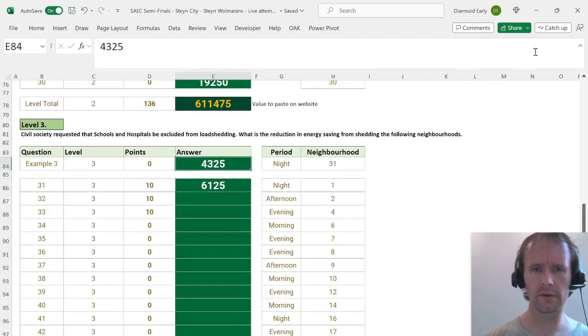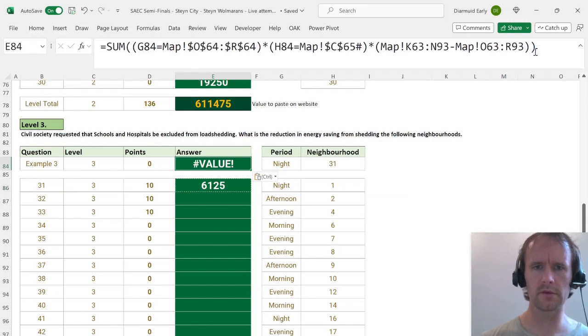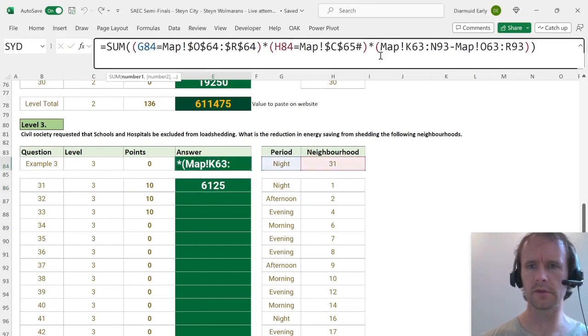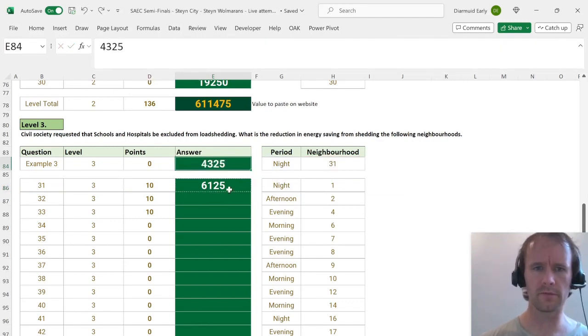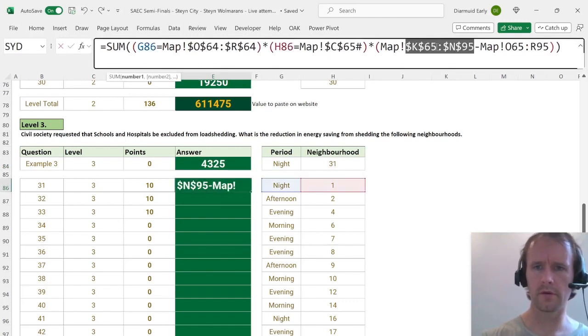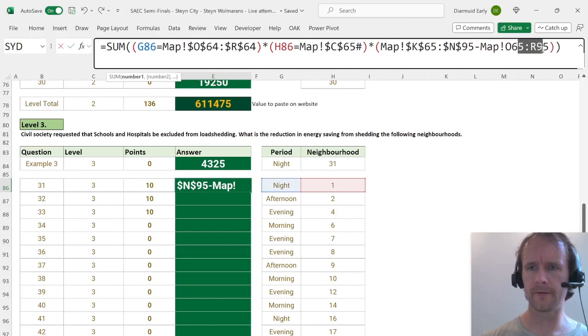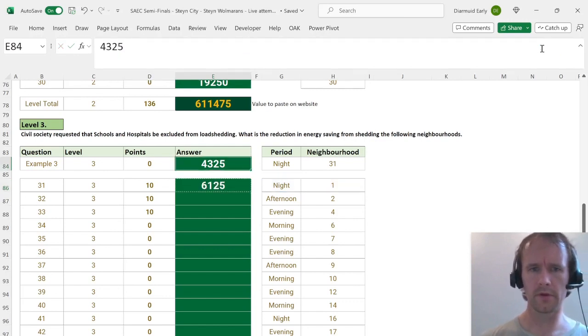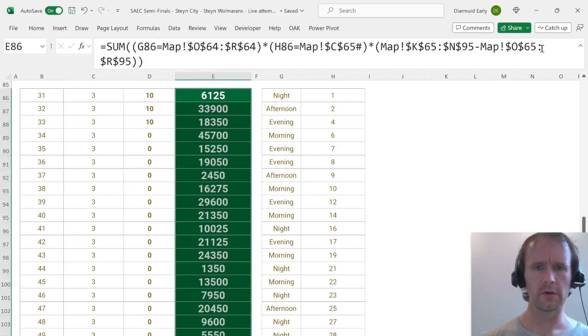All right, does that get this right? No, it does not. Not even close. What? Oh, sorry, because I didn't lock everything that I needed to. Okay, let's try that again. Lock here. And lock here. And then try again. 4, 3, 2, 5. Yes. Okay, good. So that's probably working. Next question.